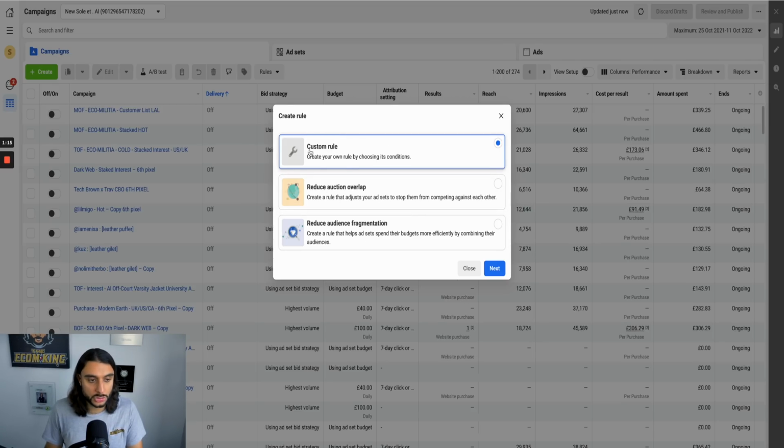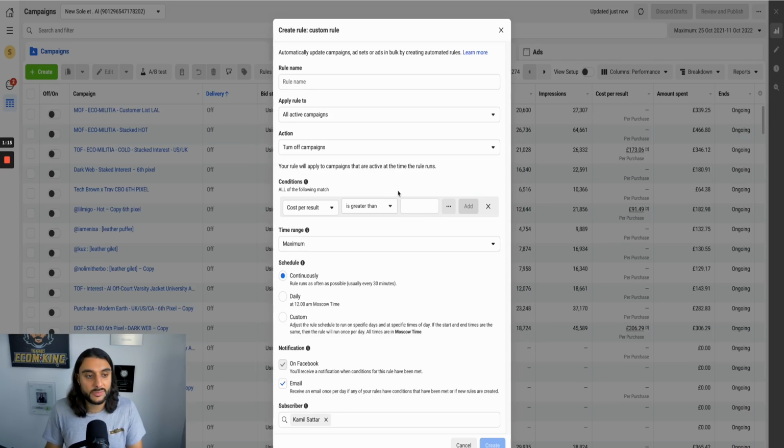Just go to where it says custom rule, click next, and then it's going to give you basically what has to be done to then use the rule. Now I might want to call this rule name the product name, then ROAS kill. So whatever the product name is, I'm going to put P and then name for product name, and then ROAS in terms of return on ad spend, and then you're going to call this one that, because depending on what the ROAS of that product is, you're going to kill it if it goes over the break-even ROAS.